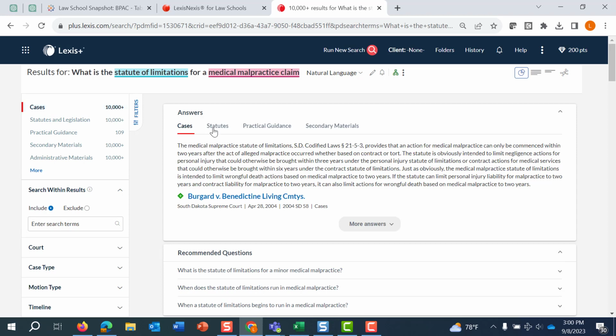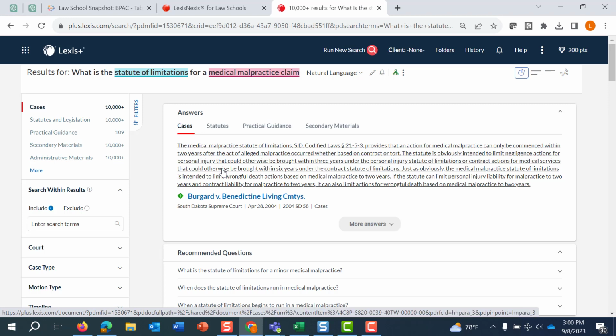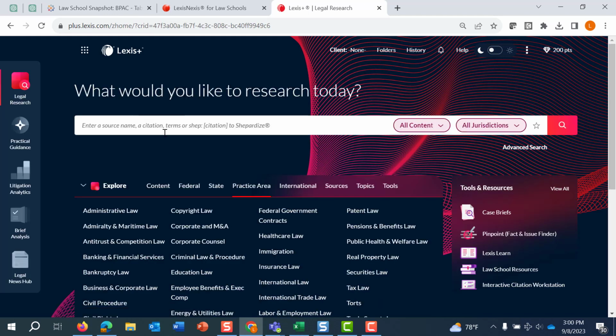What's great is it will link you out to other secondary material, practical guidance, or statutes that are also relevant. And I did not provide a state, but if you wanted to drill this down to a specific state, you could, and then this case would update with your answer coming from something more state specific. So you could try going ahead and asking that question with the Lexis Answers option here in the search bar. So that's one thing that you could do. But I want to get into the process of how I actually would go about attacking your research assignment.